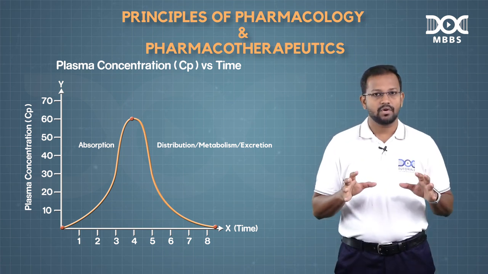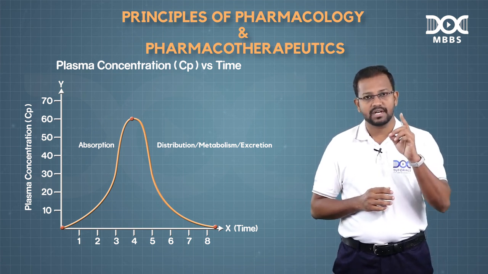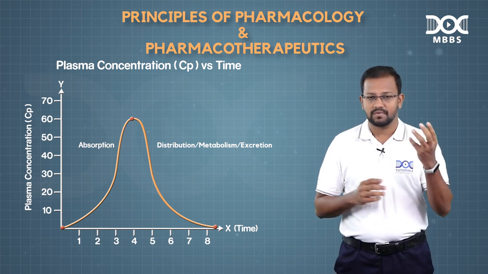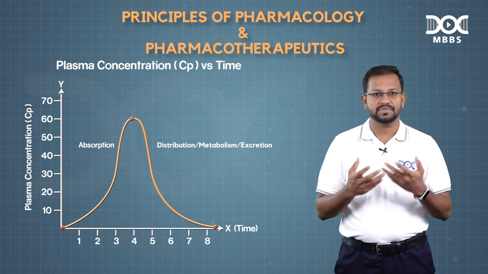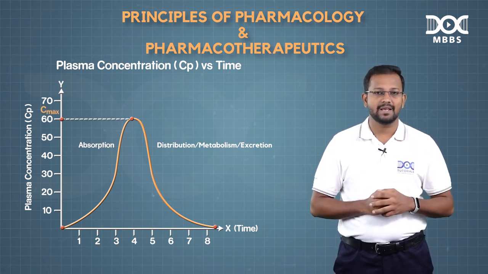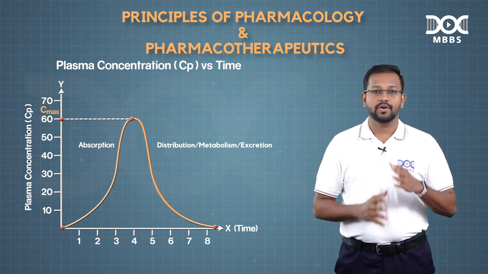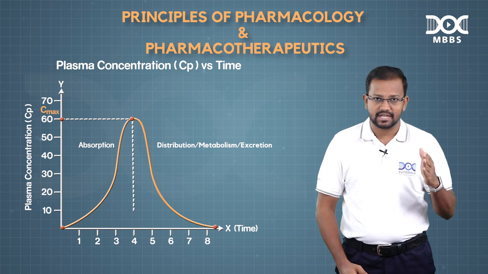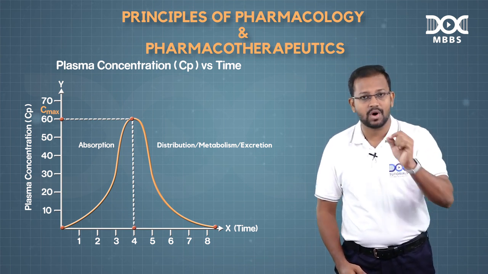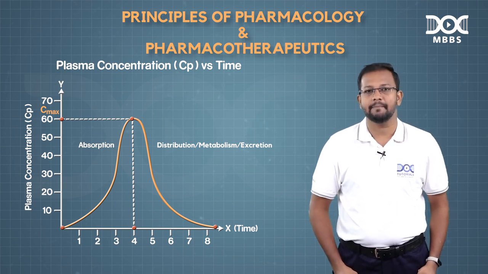So from this graph, we are going to take up two major values. The first value is the maximum concentration which the drug attains in the plasma. And that maximum concentration, for this example, consider it is going to be some 60 or 70, any number. And that concentration will be called Cmax, maximum concentration in the plasma. And we are going to plot it directly onto the x-axis also, and this is the time taken for the maximum concentration to be attained in the plasma. We have a specific term for it, and that is Tmax.